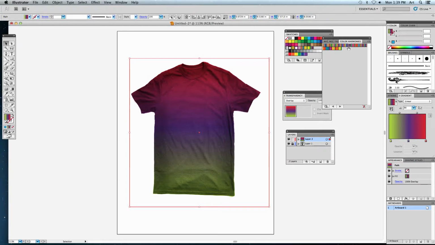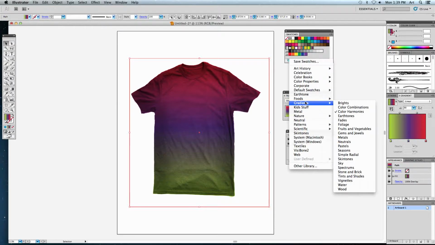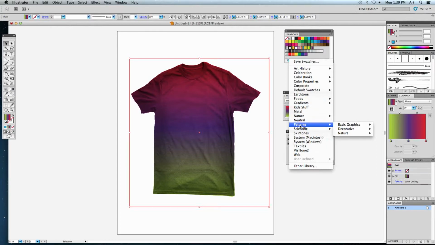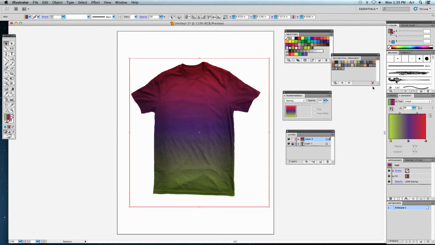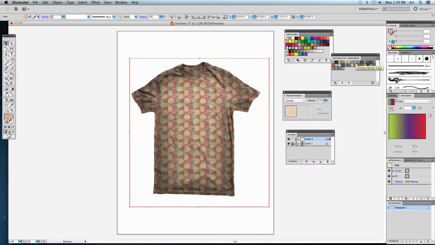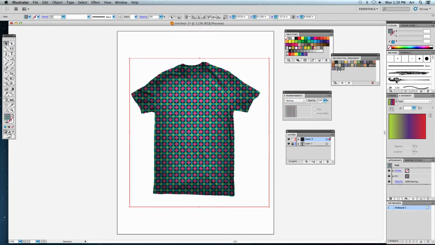Pretty cool? Here's an even better thing. If you look at the bottom right-hand side, there's also some patterns that you can work with. These are just kind of predefined, custom, repeating patterns that you can use over and over again. So I'll open up some of these. So some decorative ornamental patterns. So if you wanted your t-shirt to have the spirals to them, these are just a repeating spiral pattern. And all it's doing is it's filling it in. That's a cool t-shirt right there. I would wear that one.